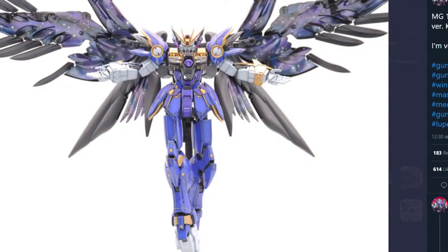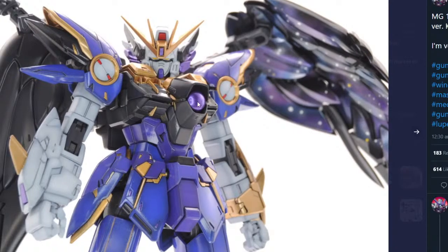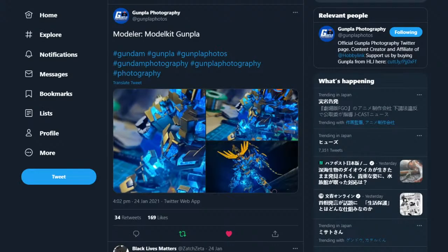The photography for this is really good as well. It shows it off really nicely. I think that's even a custom purple gem in the center there. I could be wrong. Let's have a look. Oh no, I'm right. It's custom. Okay, I really like that. Really, really like that. That's one of my favorites so far.